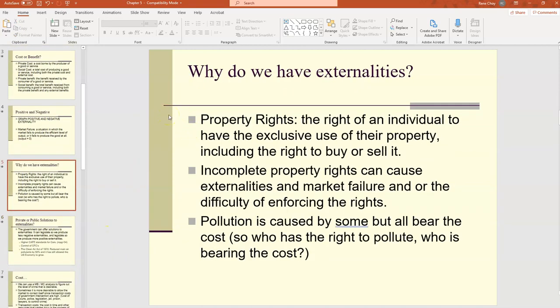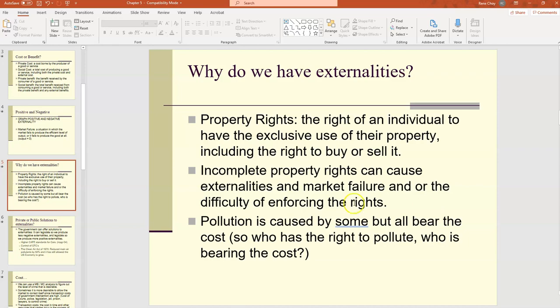Why do we have externalities? Well, there are multiple reasons. The first one is because everyone is not familiar with what their property rights are. Another problem is sometimes we have what we call incomplete property rights, where the property rights are not clearly defined, and therefore people do whatever they think is better for them. And of course, that has to do with whatever they want to do versus whatever other people want them to do. So we have what we call incomplete property rights. Pollution is a really good example of how we have incomplete property rights because pretty much everyone pollutes, some people more and some people less, but it is not clear who is supposed to be fixing the problem. So all of society bears the cost of extra pollution, but it is not clear who is in charge of paying for that cost or fixing the problem.